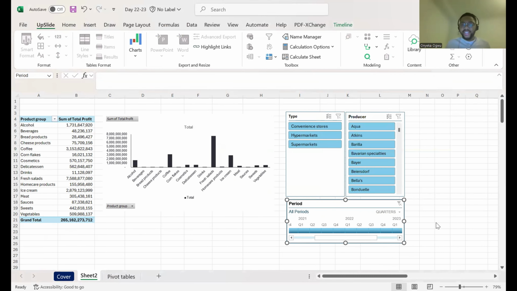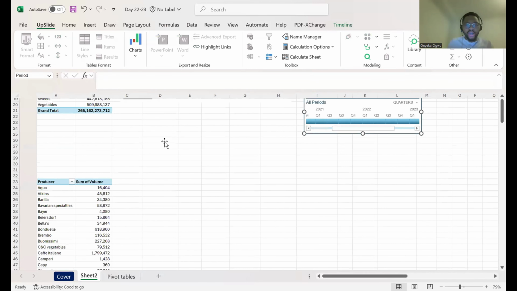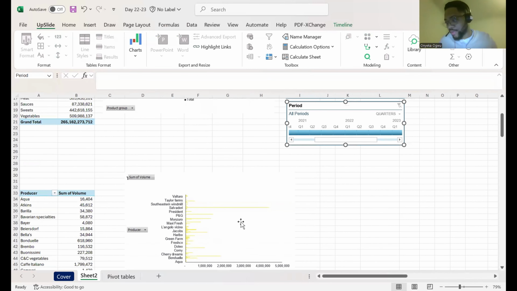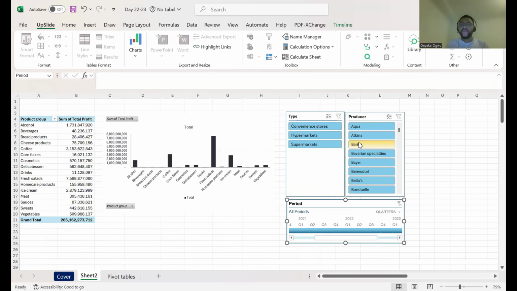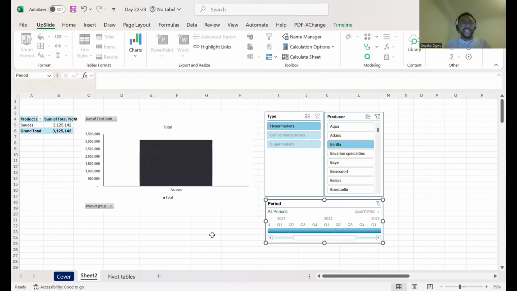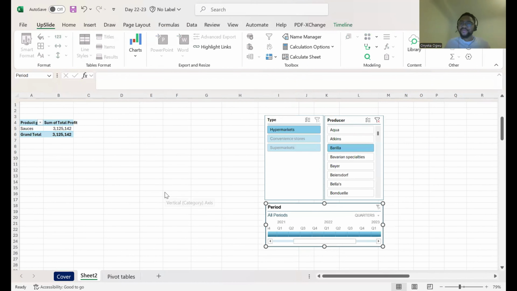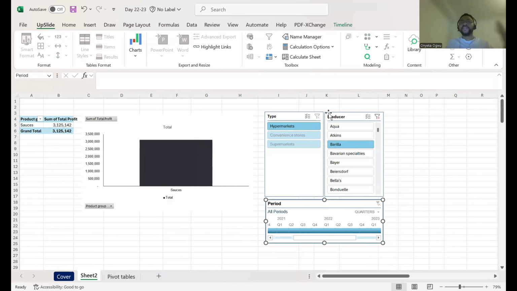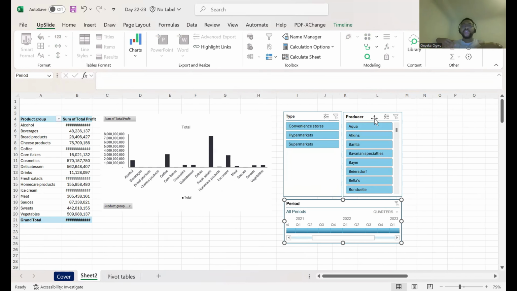So now these slicers are for all the pivot tables I have on this sheet. I can just manipulate it, and they all change together. Just think of the possibilities when you want to present reports at work. The possibilities are endless, totally mind-blowing. You can show this, you can show that. Especially if you have something that you report on a daily basis.